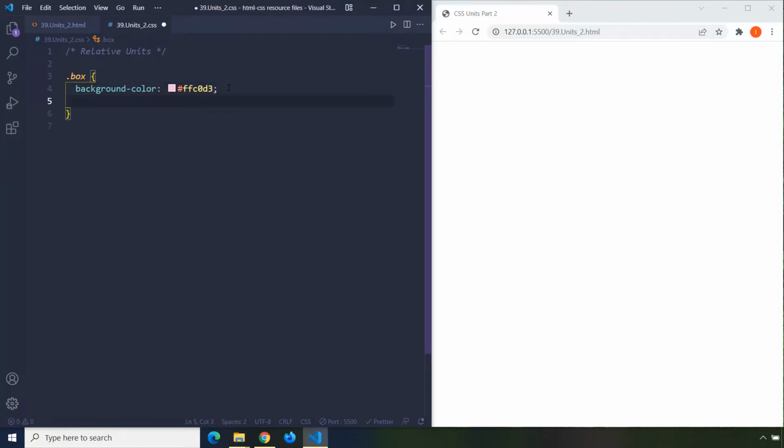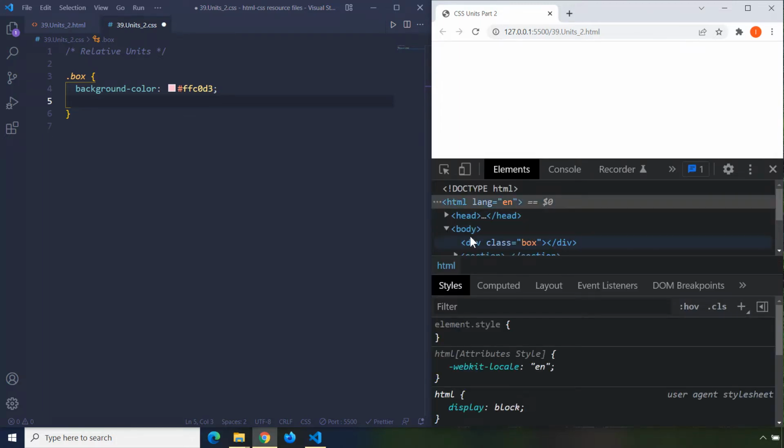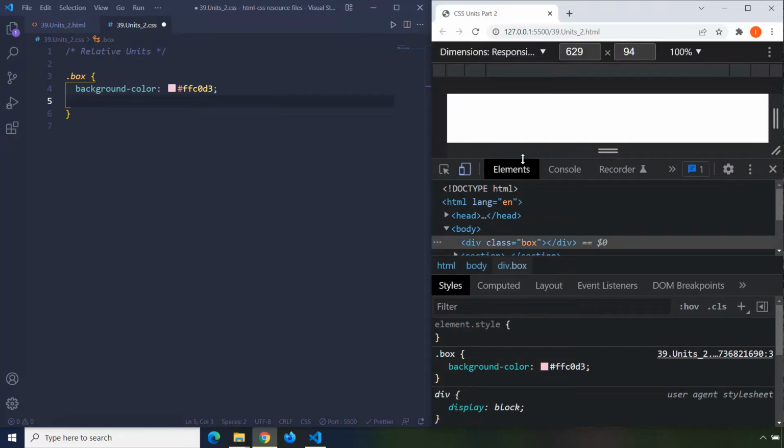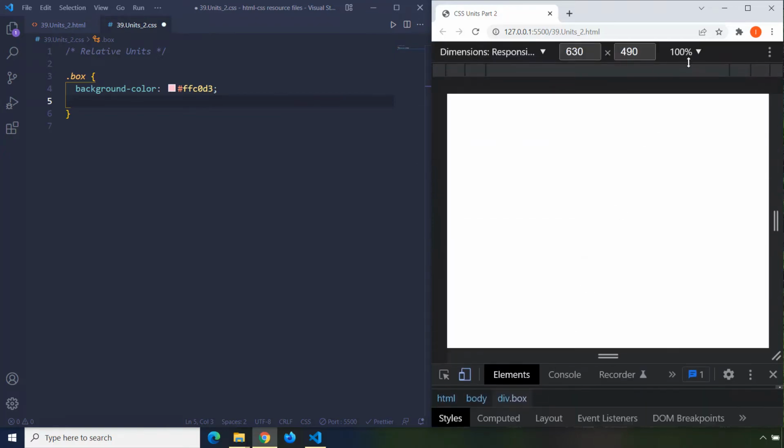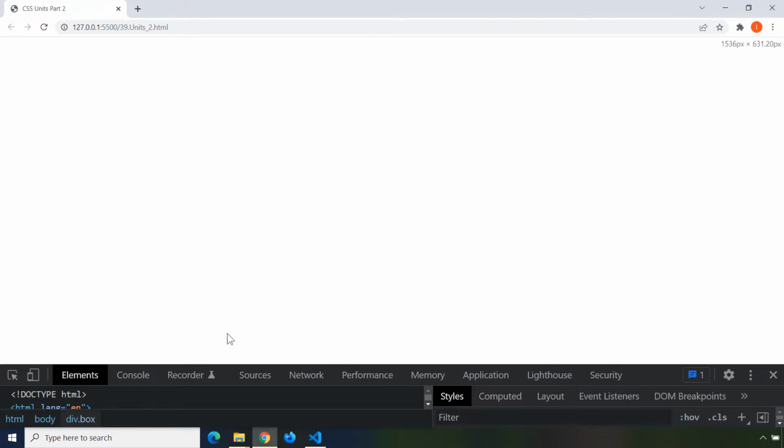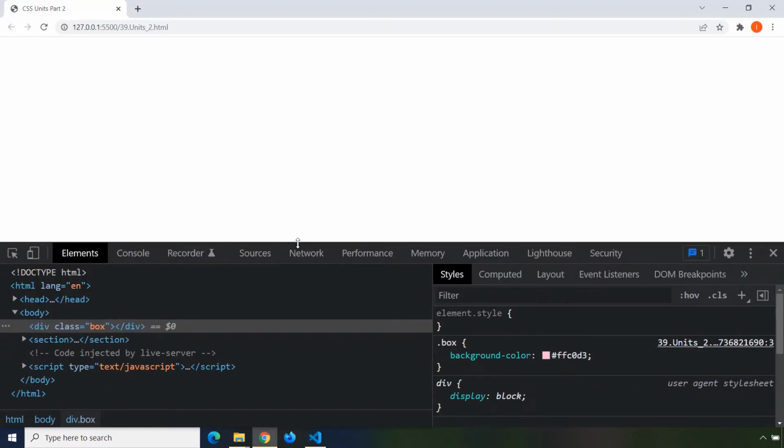And I'm going to give it some height and some width. Now, before giving it some height and some width, so we can see our content, let me select the div with the class of box, and I'm going to switch into the responsive menu. I don't think we have talked about this responsive menu before. Whenever you're creating websites, it is absolutely essential that you take a look at your website at tablet size and mobile device size. You need to make sure your website works well on all different screen sizes. That's why there is a tab here. It says Toggle Device Toolbar.